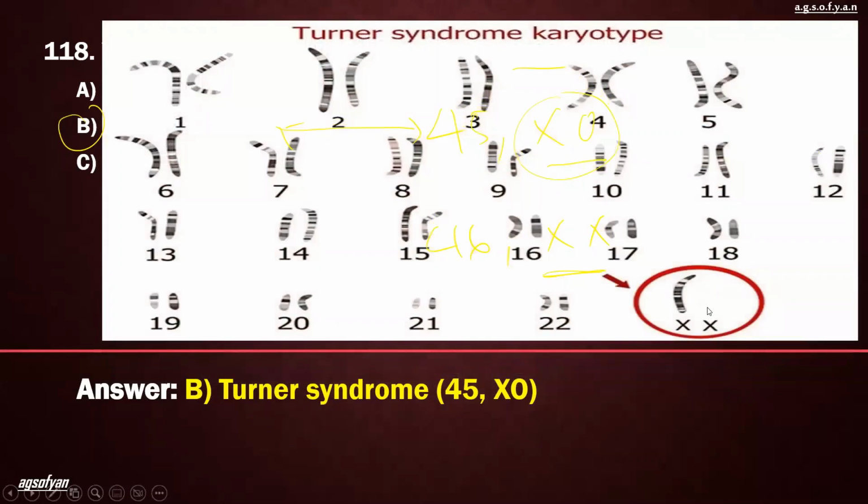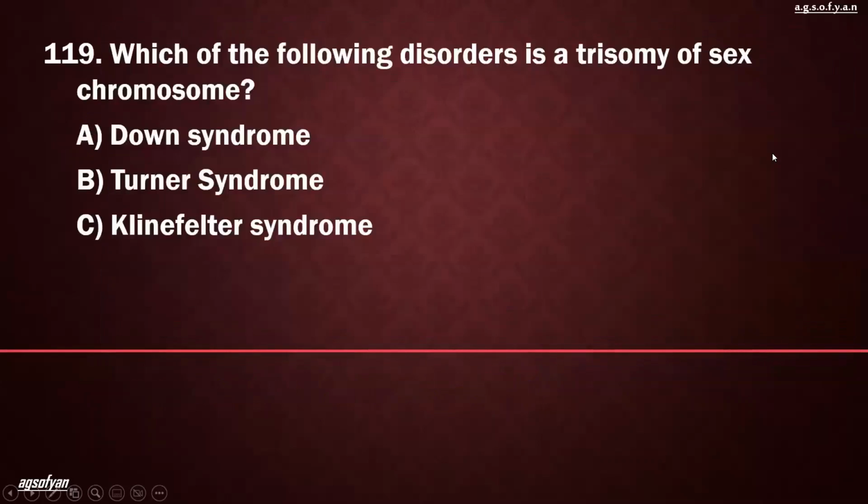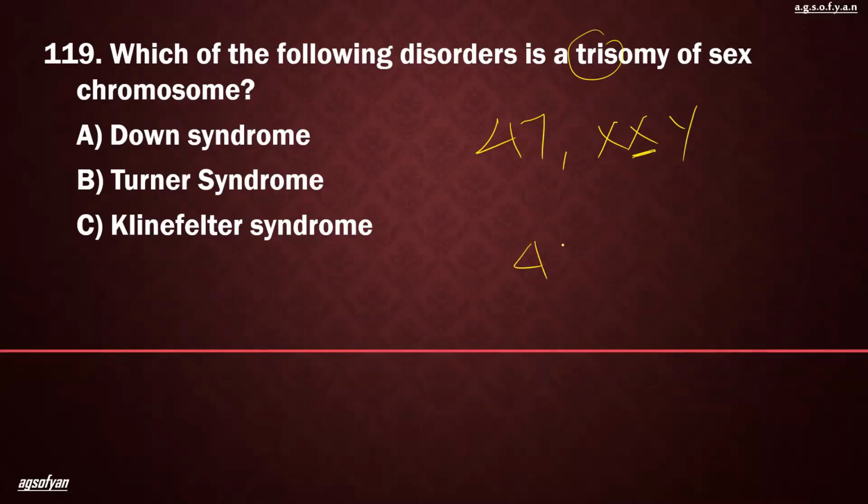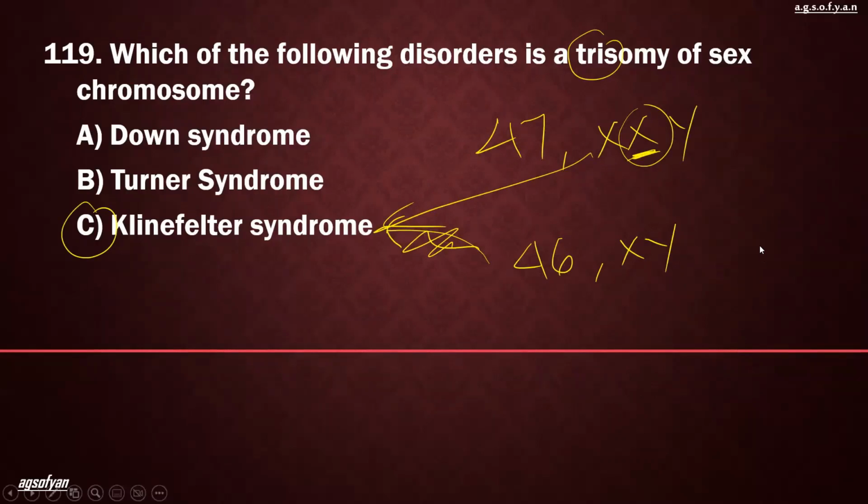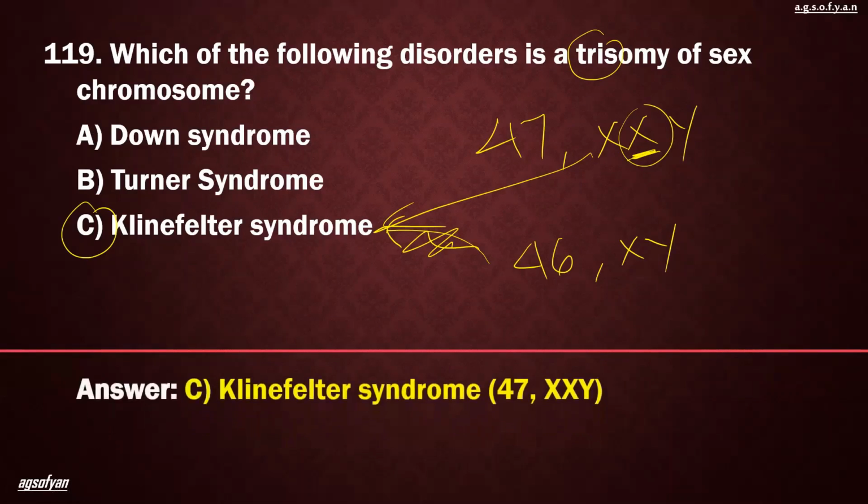Okay, that's one. That's the picture. How about trisomy of sex chromosome? This one is 47, trisomy, where the person has an extra X. Usually a male is 46 XY, but this one has an extra X over here. This is going to be a male with Klinefelter syndrome, because he has an extra X. Then his character will be close to female character, so a little bit feminine. It's called Klinefelter.